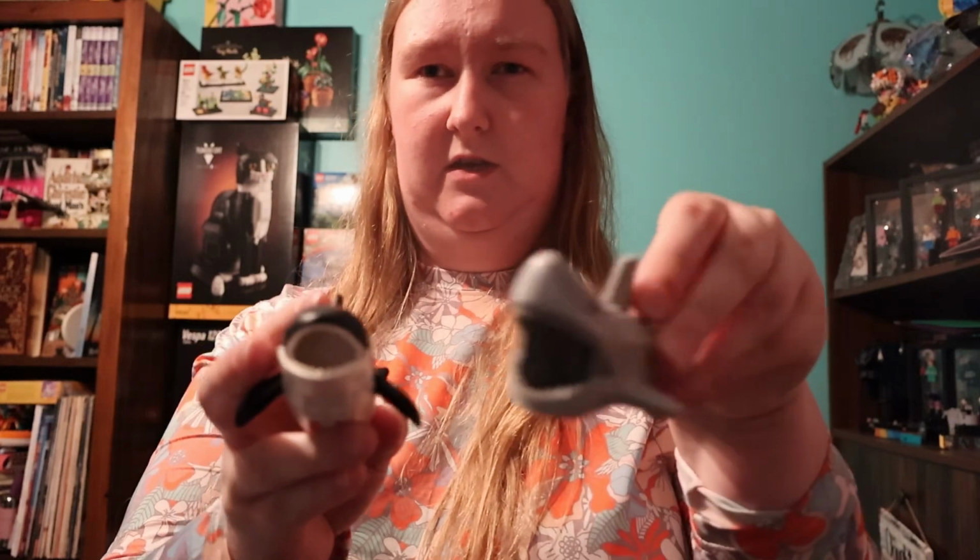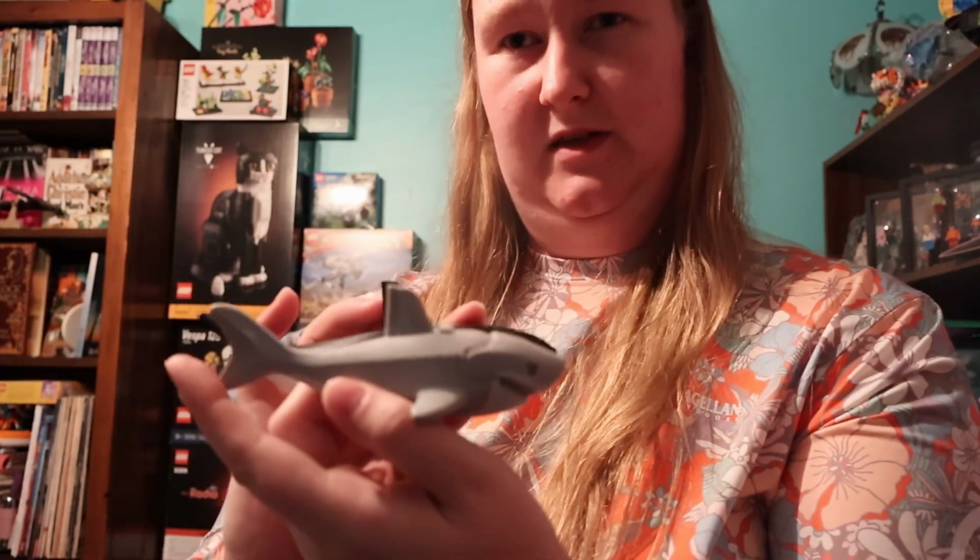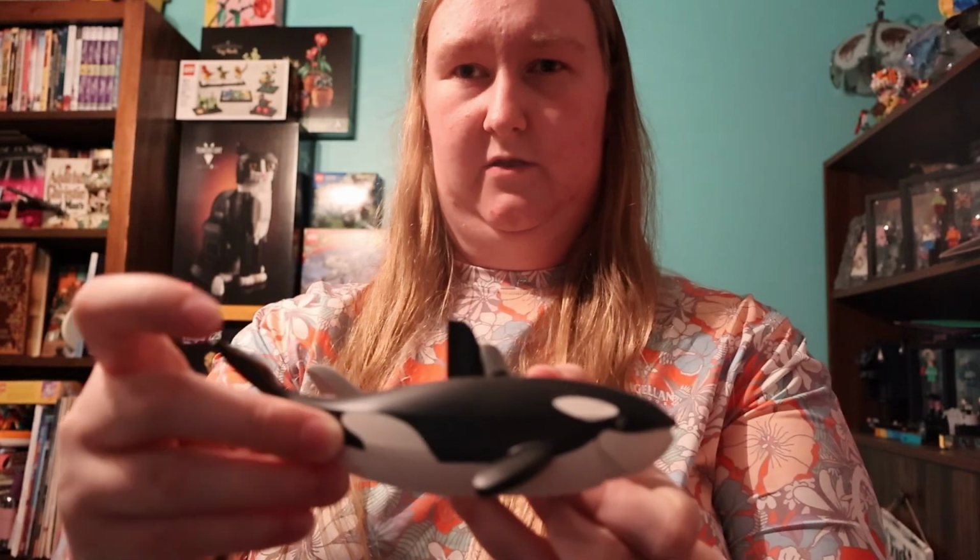The orca can't put anything in its mouth, because that's as wide as it goes. Of course, a shark you could put, yes, I said, a minifigure in its mouth. So, I was just wanting to compare that. The orca is actually a little bigger than the shark. If you put them side by side, you can see the orca out the back of it. You wouldn't hardly be able to see the shark with the orca in front of the shark. So the orca is just a little bit bigger, but it does not hold a minifigure. I mean, it probably could if the mouth opened different, but it doesn't. And which is okay. That's perfectly fine. I know orcas have the name of being the killer whale, but that does not mean they have to be the killer whale. So that's pretty cool. I was glad I was able to compare those two.